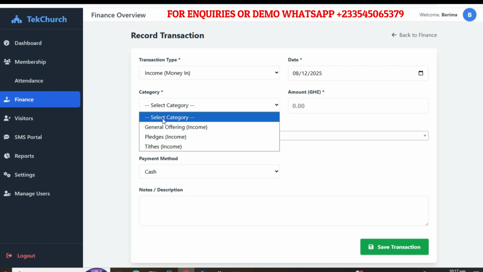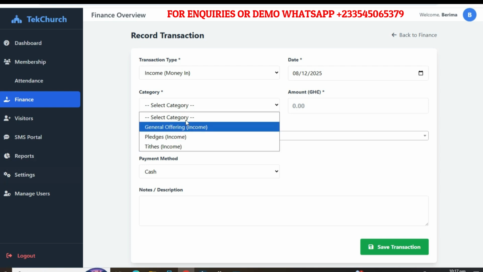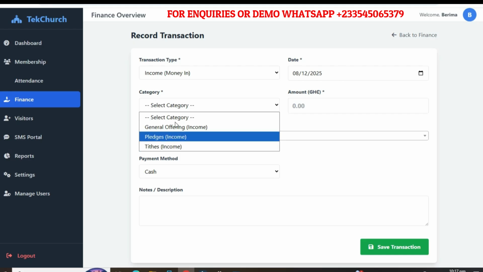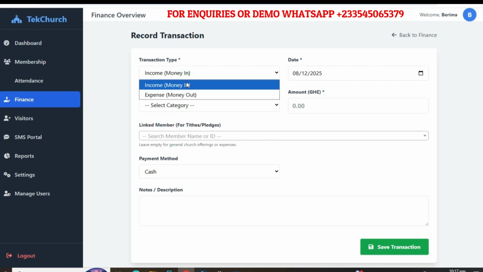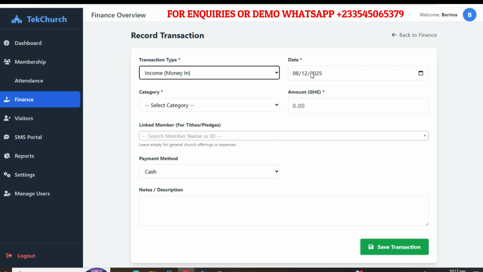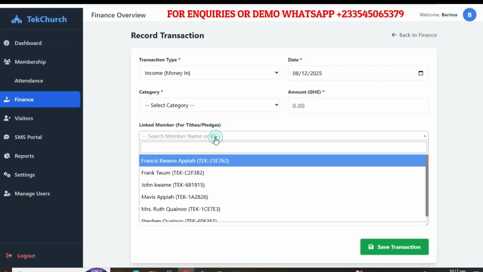All these things can be added from the setup, whereby you can key in all the information you want to see against both income and expenditure. So you can record the date, and then you choose the amount. And if you want the payment to be linked to a member, especially if they are paying tithe, or pledges, or dues, or whatever, you can search for a member, either by searching or by selecting a member from here.